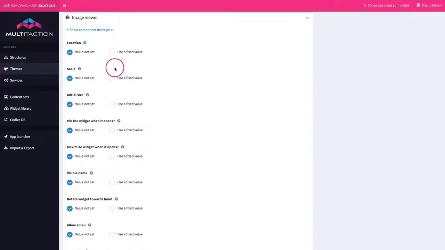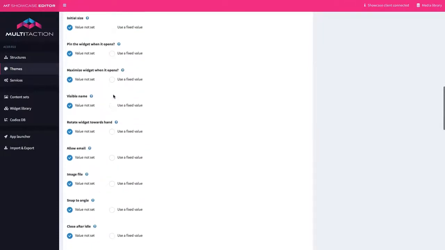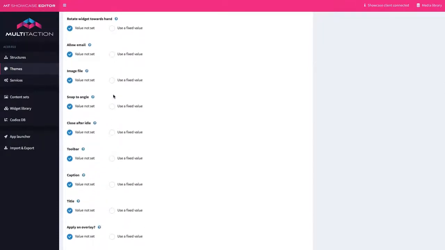Now I can set lots of options here, and remember, when I set them in the theme, they'll apply to every image that shows in the application unless I specifically change the settings in the structure. So here in the theme, it will affect everything. I can change where I have the image, where it launches, what scale it is, how big it is. But I want to just have some control over how long things stay on the screen and what you can do with them once they're there.